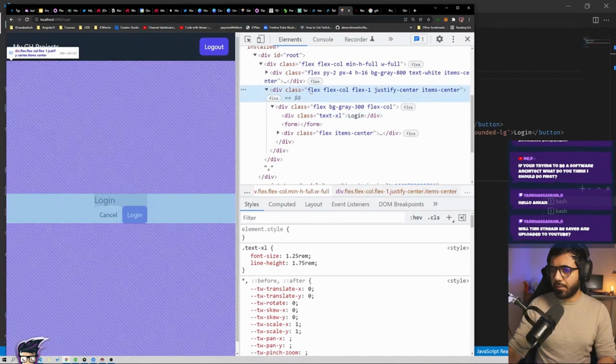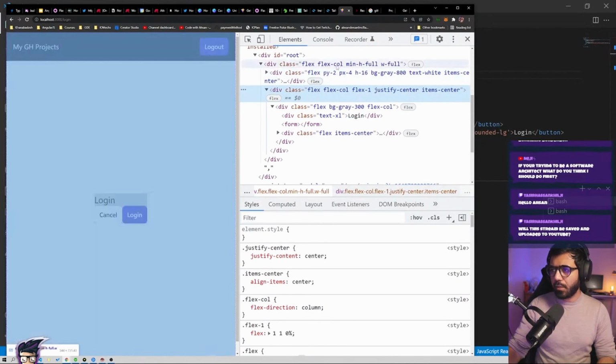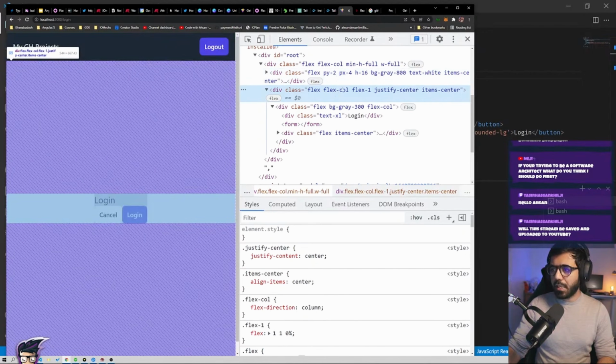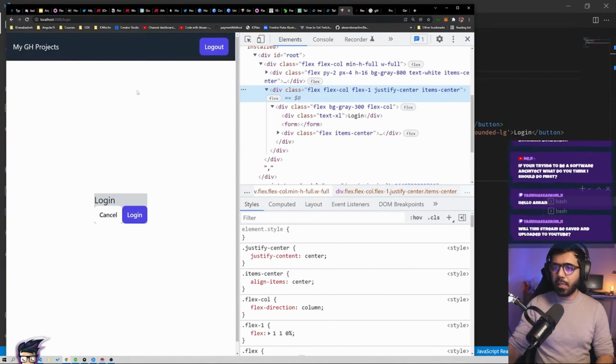So now we should have this whole element. So we have header and the rest of the space is taken by the element itself. So now it's centered, but not the center of the screen, but only the center of this particular area, like this wide screen, which is actually what we wanted.